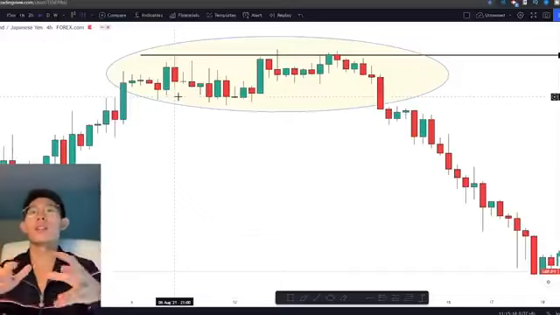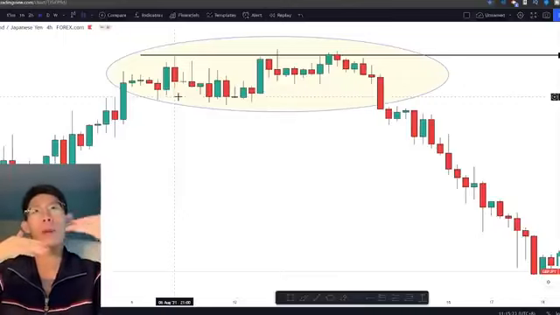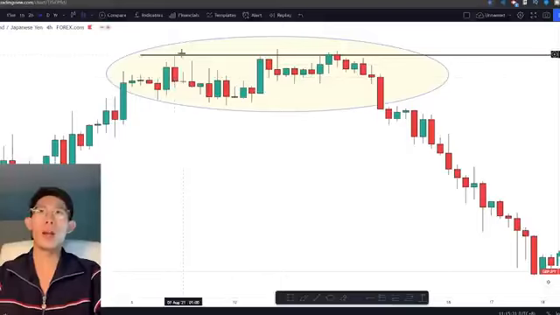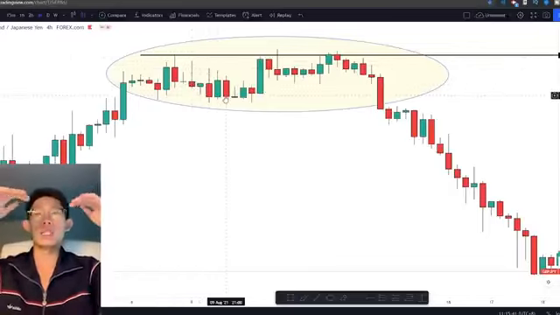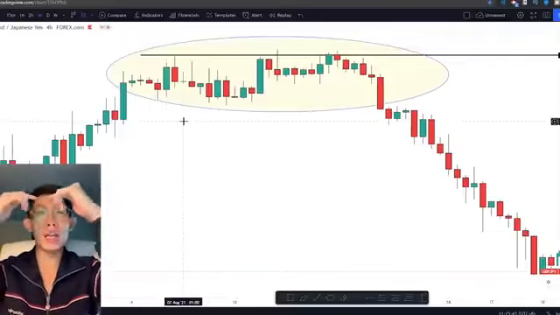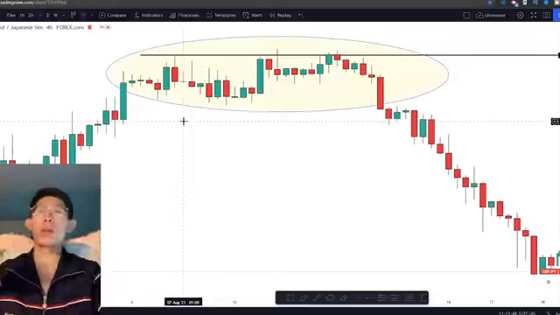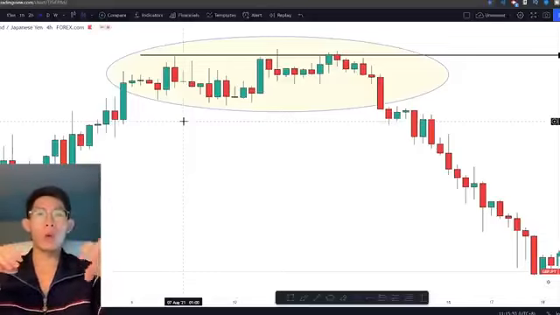Candlesticks give you signals on whether price is going to reverse and head back down, or break past the key level. You can see over here when price reached this key level, price went up all the way, then wicked back down, forming this wick here. Same thing over here. Price got pushed all the way up here and then wicked back down, and over here, wick back down, wick back down, wick back down, right? You can see how the candlesticks are rejecting that key level, and that shows us that price might not be breaking past this key level. It might be coming down, so we should look for sells.